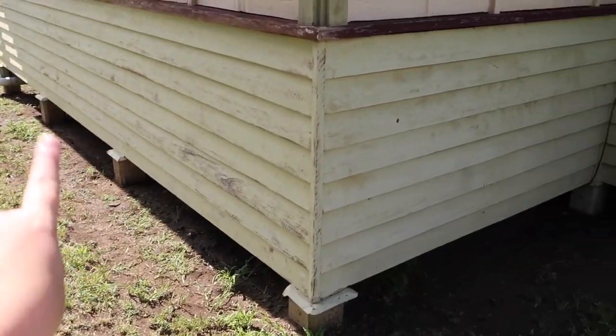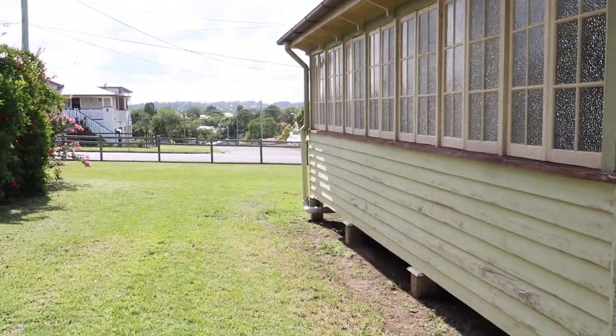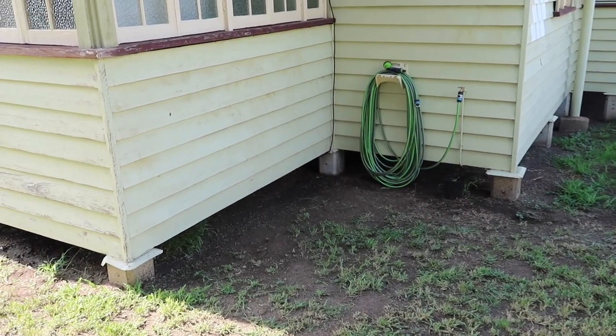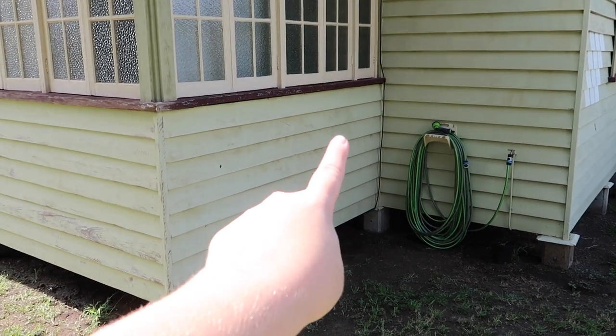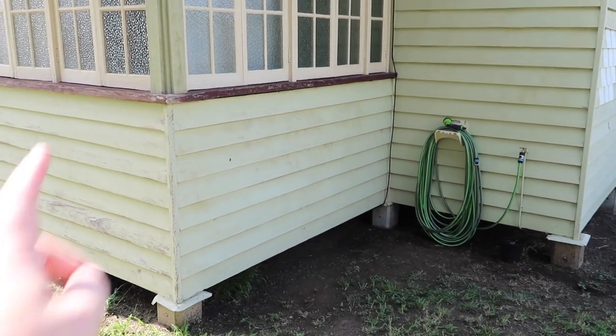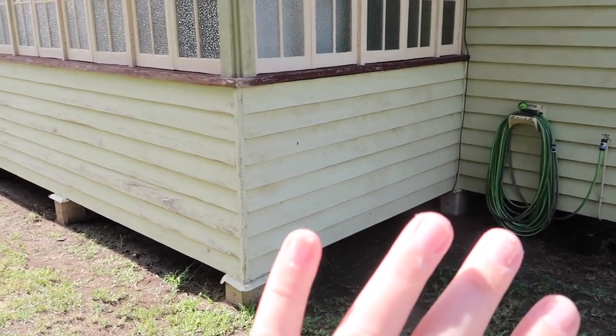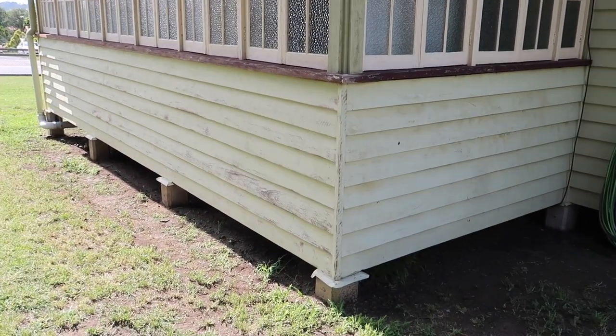It's been about half an hour and I'm pooped. It is too hot — it's about 28 degrees but it feels like one million. It is too hot to work in the blaring sun. But I can work in the shade for a long time, so I'm going to sand this part here and the little windowsill. I think I'm just going to work on this section today, caulk it, and then try and paint the rest of it this afternoon.